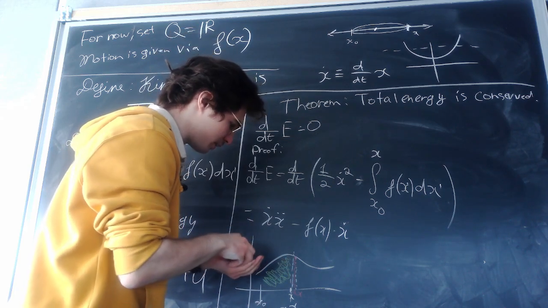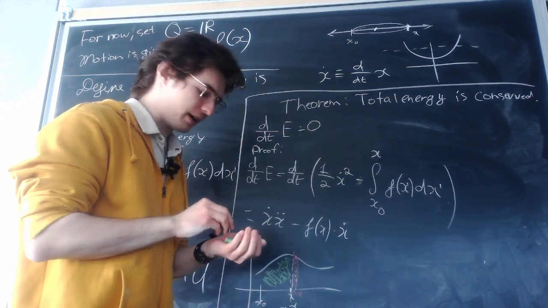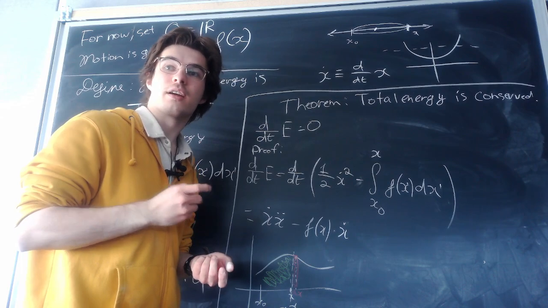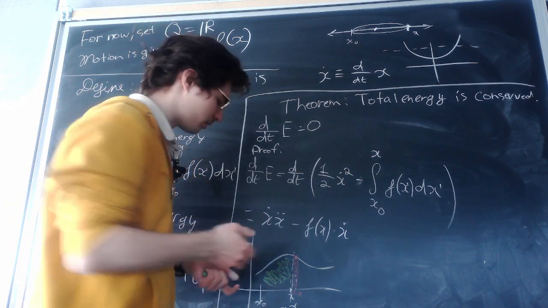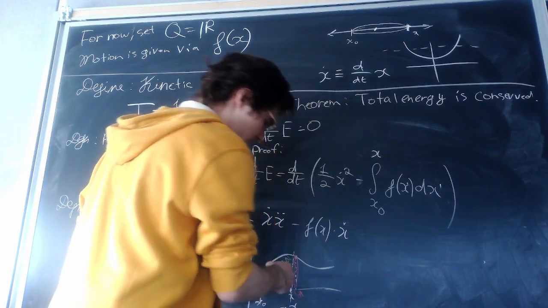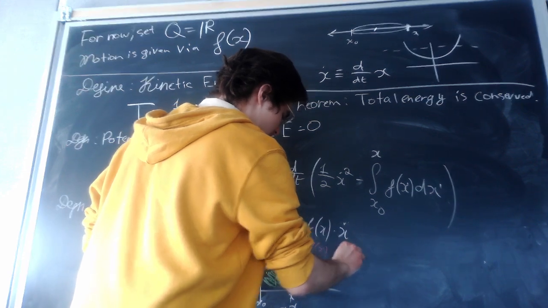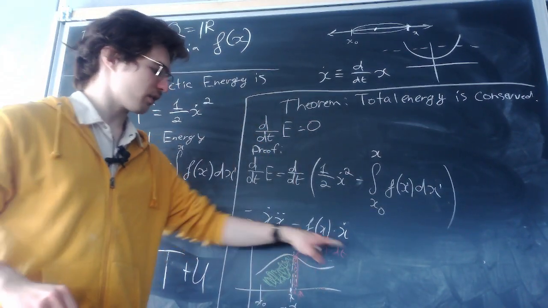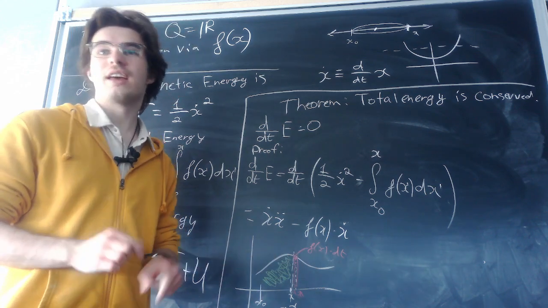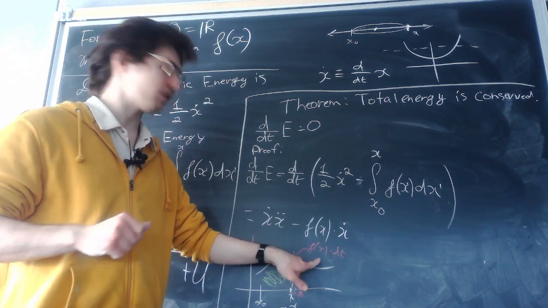then this new addition of area is essentially this rectangle. What is the area of this rectangle, approximately? f of x times dx, or yeah, dt. You're right, dt doesn't matter. So the area of this rectangle is f of x times dt. This is approximately that. But if this is a nice enough function, and I take the limit as dt goes to 0, you see that the infinitesimal change is really just f of x.